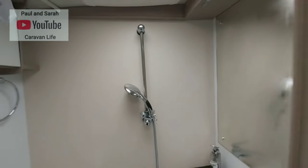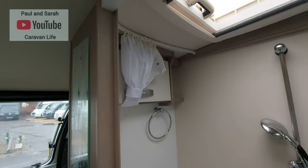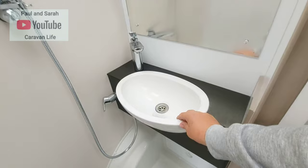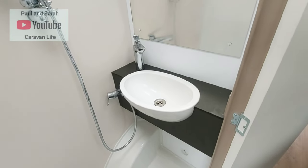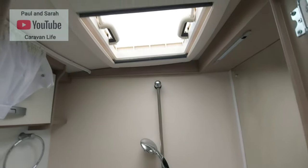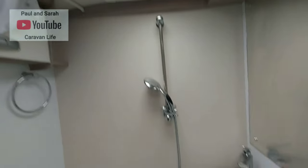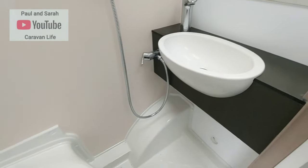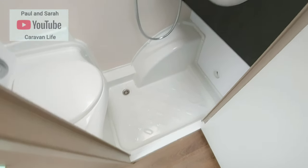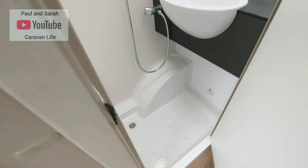There's a great shower — it's a combination toilet and shower room. There's a covered storage area and I quite like these sinks — we've got one in our Coachman and they're great. There's a nice size mirror, and a nice big vent in the combination shower-toilet room to vent steam. It's a really good use of the area — you've got the wheel well in there but it's off to one side so it's not really in the way.